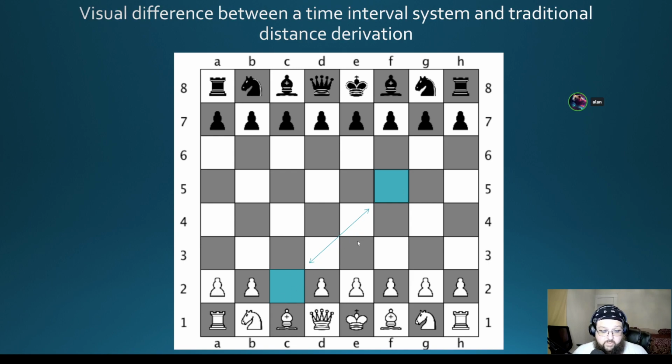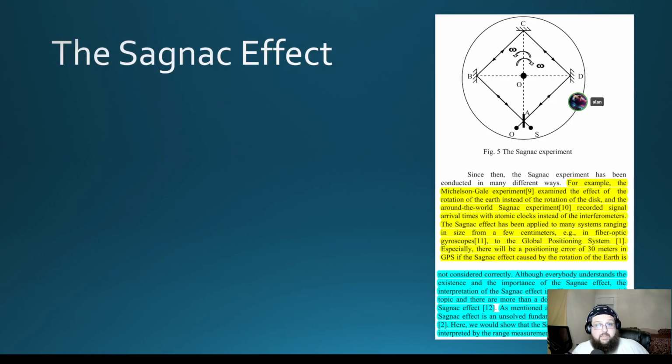So if you wanted to determine the distance, traditionally you would just say you were here at C2, and this tile here is at F6, and the distance between them is 1, 2, 3, 4 tiles, right? And then GPS is saying, we'll take a snapshot of the time here and we'll calculate the propagation. The propagation is c. Oh, you got it here. And then we'll subtract the difference and multiply it and figure out the distance in between. So that's the difference in the coordinate systems. Long way of doing it. If you guys preferred this method of explanation, let me know so I can make it faster next time.